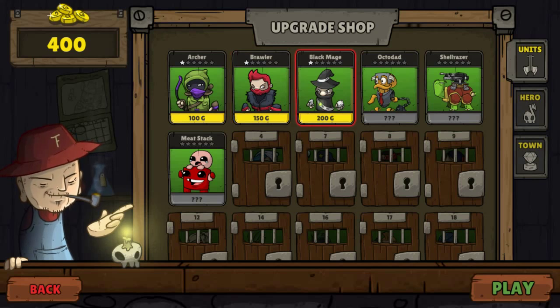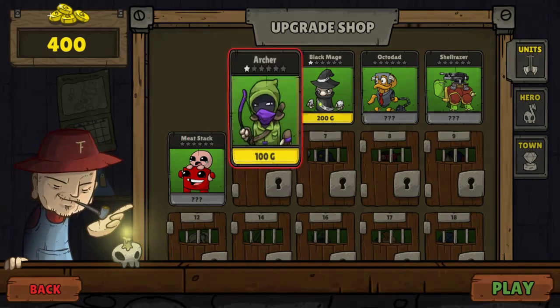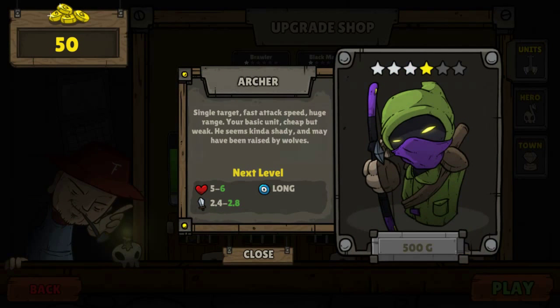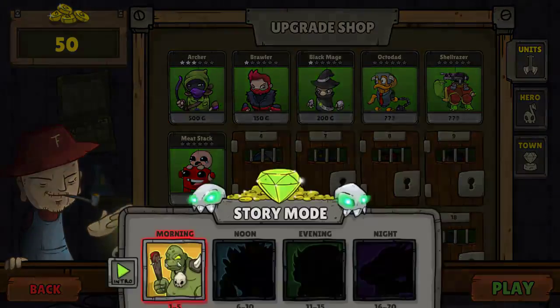Ooh, I can upgrade my troops. Octodad, yay. Meat stack, cool. Yay, so cool. That's actually really, really cool. Have enough. Archers are basically the only troops I'll use in the beginnings.